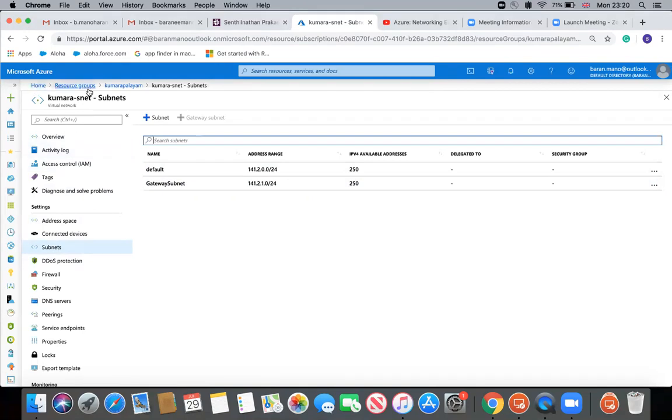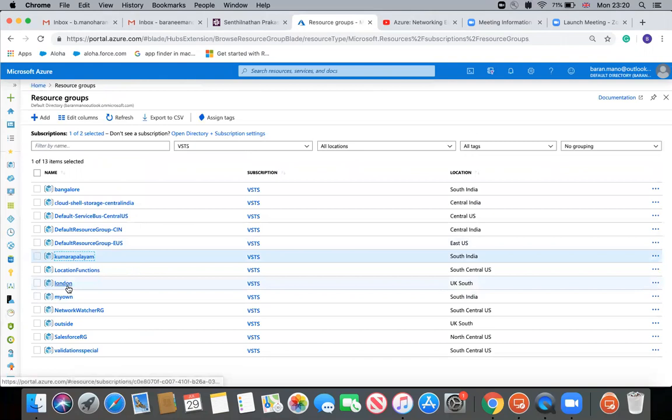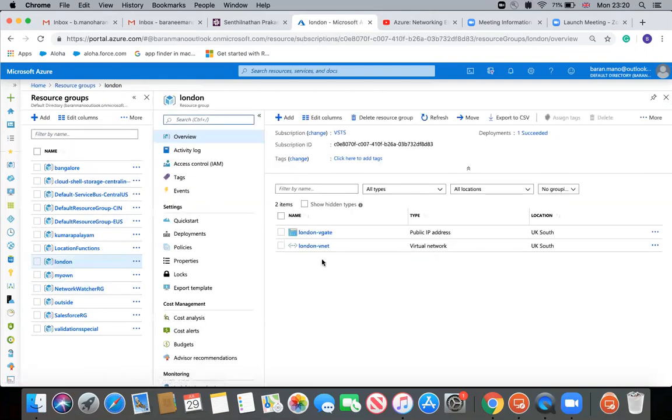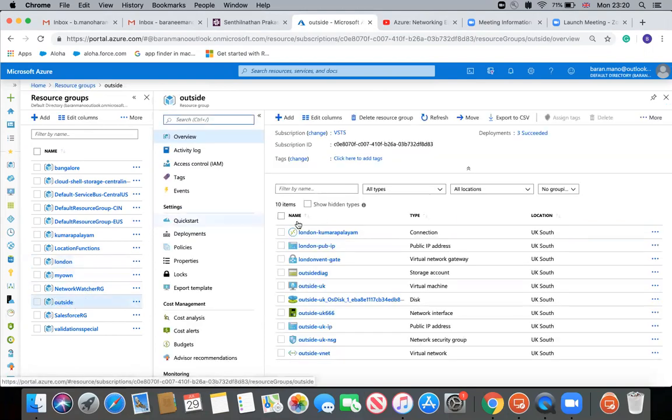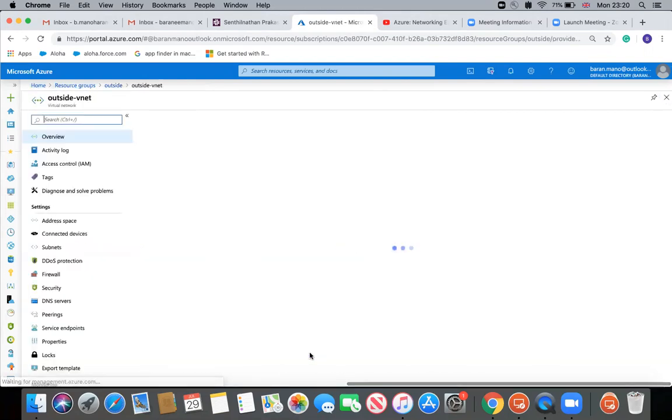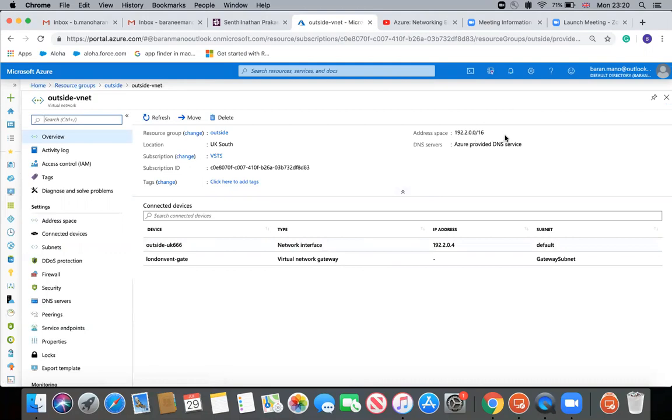So you have another resource group, not London, we should say, it's actually the outside one. The outside one also has a virtual network which has a different address space.